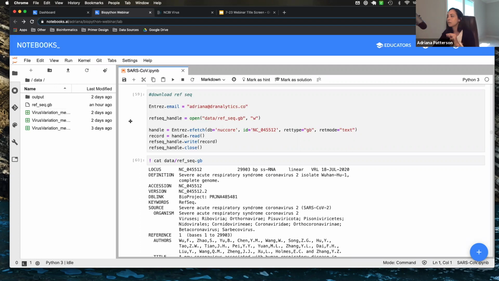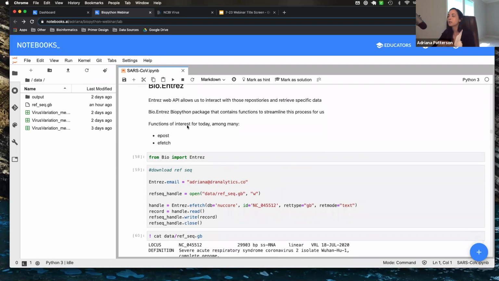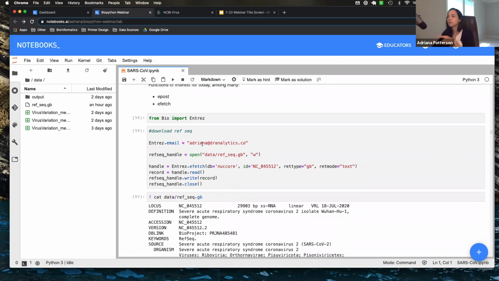So I created a new file, and it's going to save over there. And then when I do the eFetch, you pass in a couple parameters. So the database, which is NuCore, or the nucleotide database. NCBI has so many databases. It's not just sequences and things like that. You have sequence read data that comes straight off the sequencer that goes in there. You have publications, you have protein sequences, and then their structures and everything like that. It's insane. There are actually a lot of really cool functions within this package. I'm just going to go over these two, but you could explore this even further. But anyways, the database is NuCore.